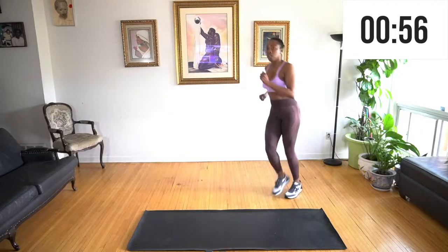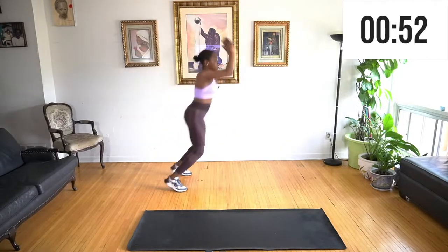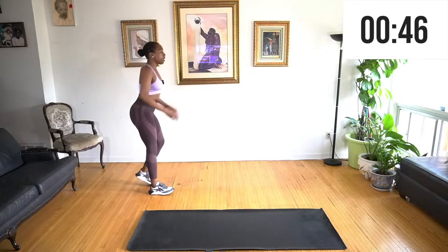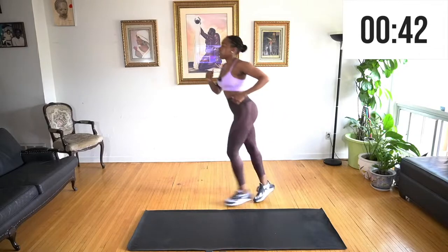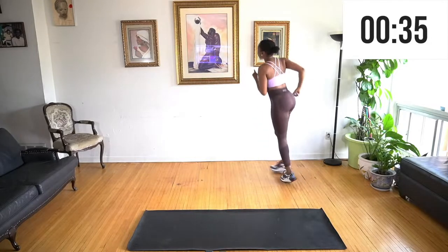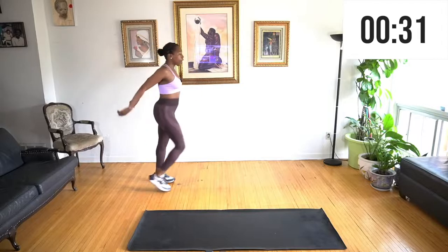Right shoulder. Come around. Come back. Jump forward. Left shoulder. Good job. Brace that tummy. Land with soft knees. Soft knees. Forward. Left shoulder. Now look at the option. Look at the option.